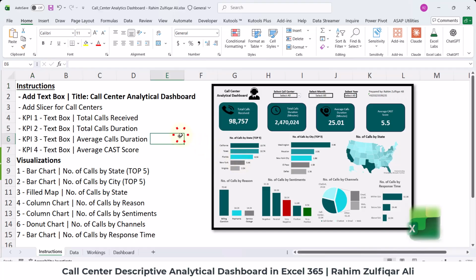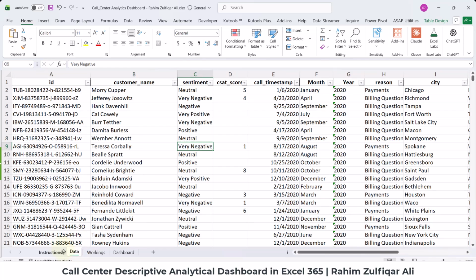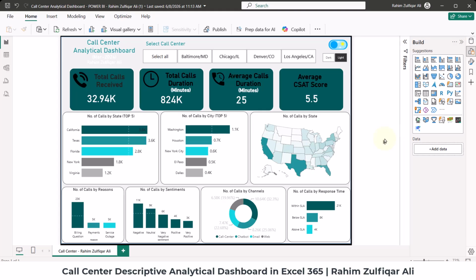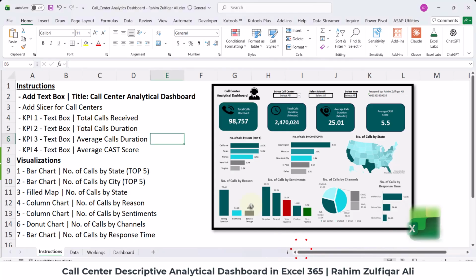Either it could be Excel, and let me show you based on this similar kind of data. What I did is I have also created a similar dashboard in Power BI as well. Now it could be based on a contingency approach, that if you get the data of less than 1 million rows, or if you find even 4 million, 5 million, 10 million rows of data, it can go into Excel very easily once you have the correct workflow.